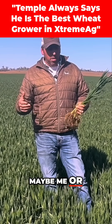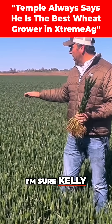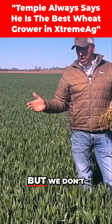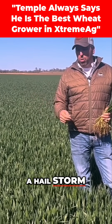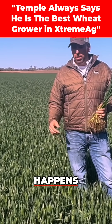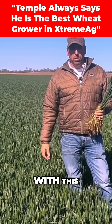Maybe me or Kelly will pull ahead of Temple and see what's going on. I'm sure Kelly will think this is some awesome looking wheat for some forage — he'd be all about raising some cows out here, letting the cows graze this all winter, but we don't do that right here. So far this wheat's made it through a hail storm or two and about 14 inches of rain over about a four-day period, so it looks great. Next week we're going to be putting out some applications on this to see what we can do with this wheat crop.